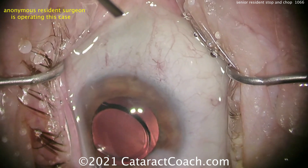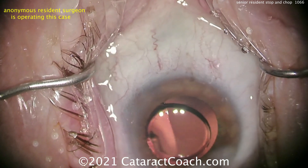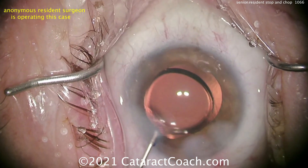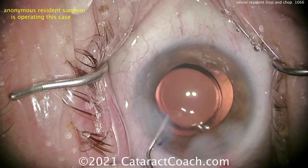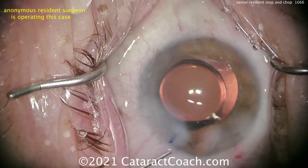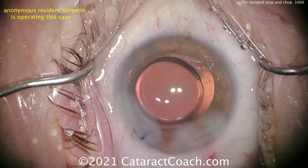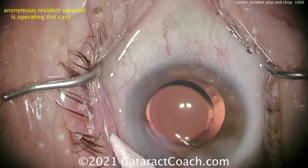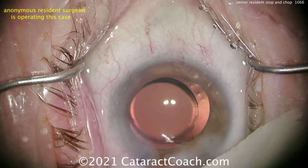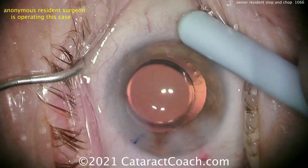At the end here, don't do the hydration like that. You want to barely hydrate the roof of the incision — not those two big white balls. Now hydrating the paracentesis — too much hydration, not enough precision there. And center up the optic at the very end of your case — that's probably the most critical thing. But overall, you've got fantastic hands. Be your own toughest critic. Watch this video and say: that's a good video, but I can do much better. Work hard every day to be just a little bit better, and you will be outstanding.